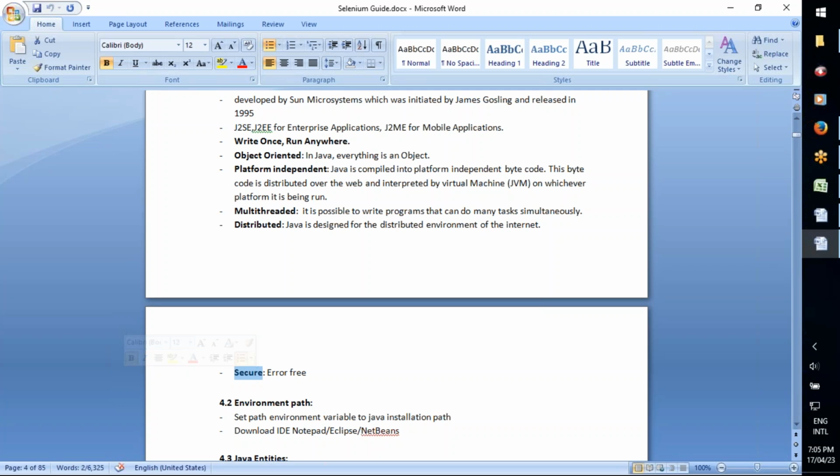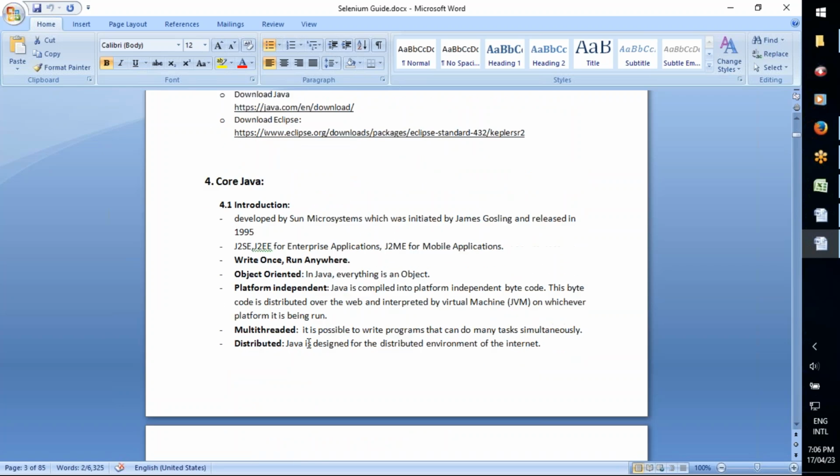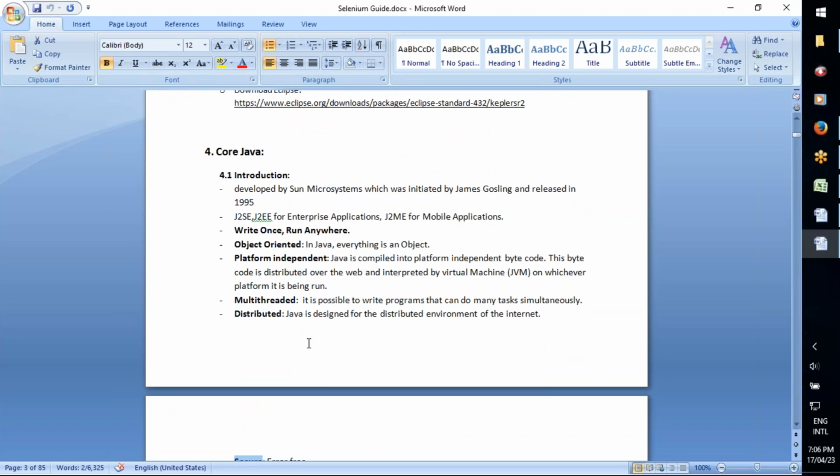Exception handling mechanisms are very good in Java. So it will immediately stop, or it won't allow you to run the program even with any minor small errors. Okay. So these are all important features of core Java.